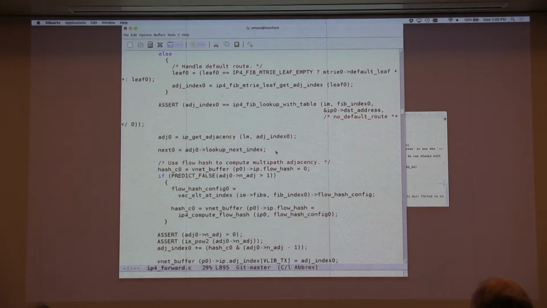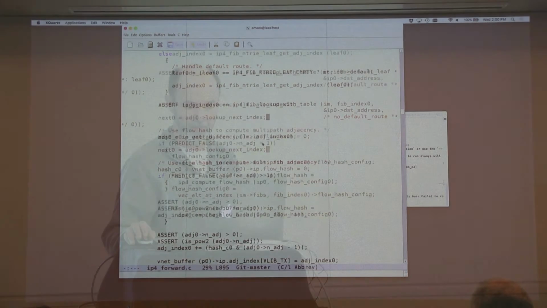Well, it doesn't get a whole lot more straightforward than that. Now, multipath adjacency is a little interesting topic here, where if it turns out that you end up running into a block of adjacencies and the adjacency has a block count there, what you end up doing is you go do the flow hash. The flow hash is somewhat configurable. See the flow hash config there. That says, I want to flow hash on source, on dest, on a combination of things. If you look at it in detail, you can work out exactly what it's willing to do.